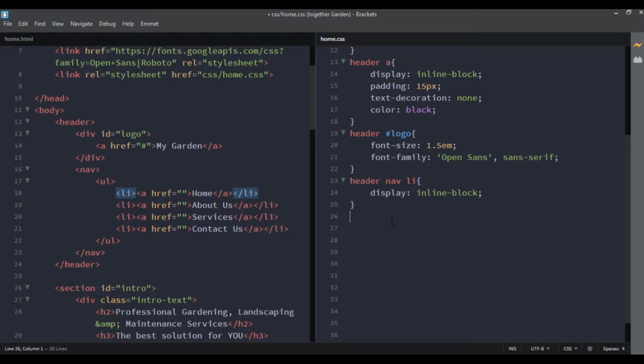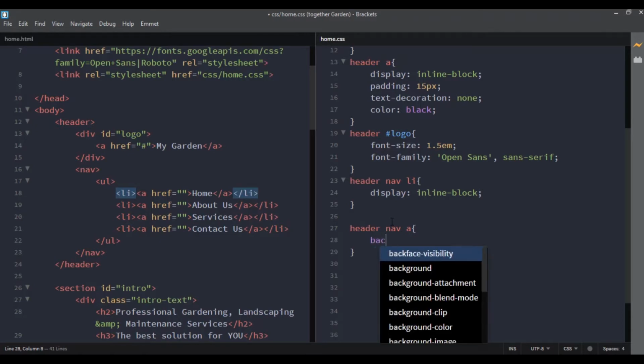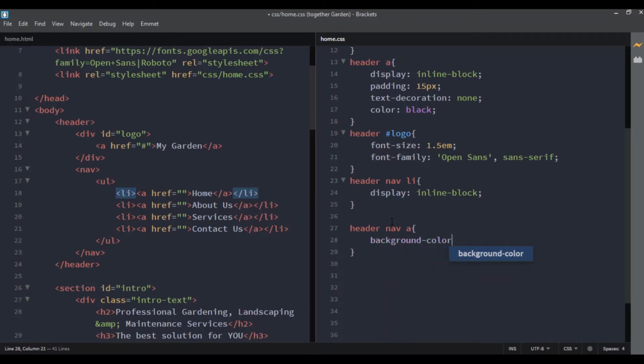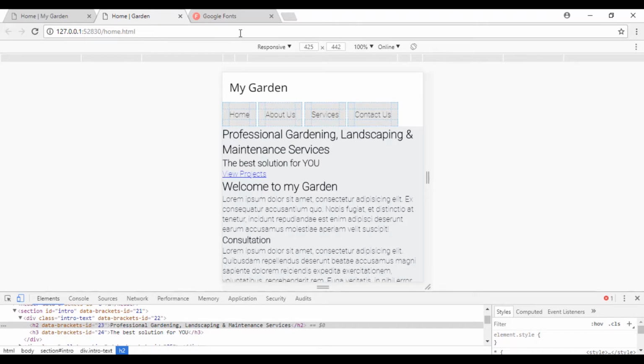And also, we will target the nav and anchor elements. We will give them a background color RGBA 0.1. This will create this background color, but we want to have this when we hover over the element.